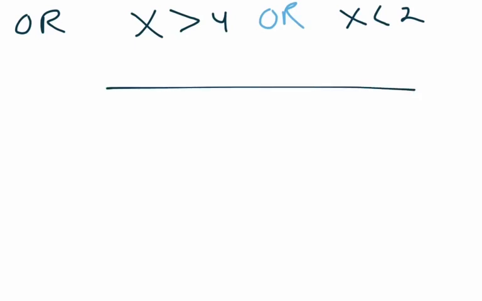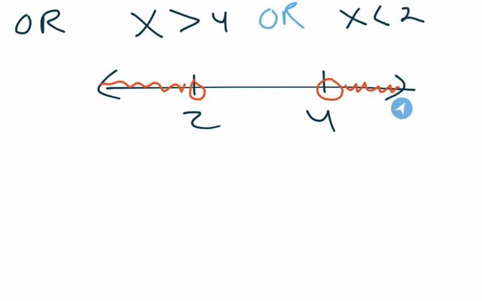If I were to graph that, the graph would look the same as what I just did. X is greater than 4 or x is less than 2. So it can be one or the other. It can't be both. So we have to use the word "or," not the word "and." Basically any value of x that would be in this region or in this region would make the statement true. Notice that it's the flip-flop from the one we just did. When you have "and," it's sandwiched in the middle. "Or" means you have two separate regions and you can be in one or the other, but not both.